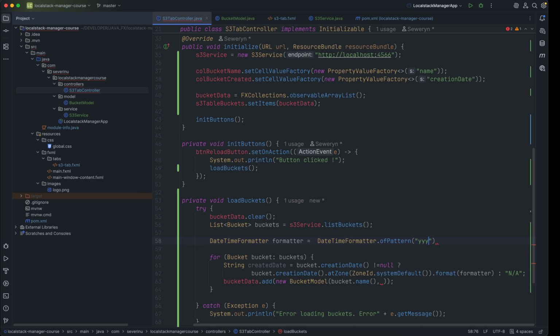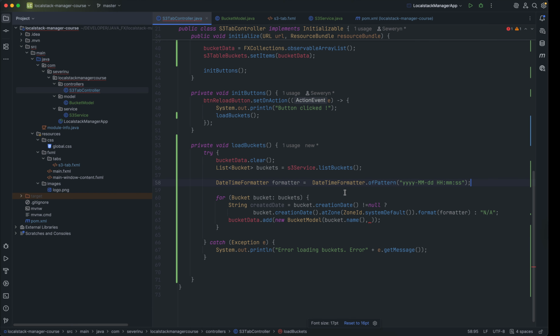So yyyy for year, capital MM for month, lowercase dd for day, capital HH for hour, lowercase mm for minutes, and lowercase ss for seconds, SSS for milliseconds. So that's the formatter.